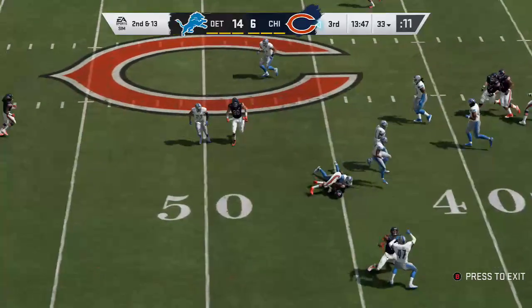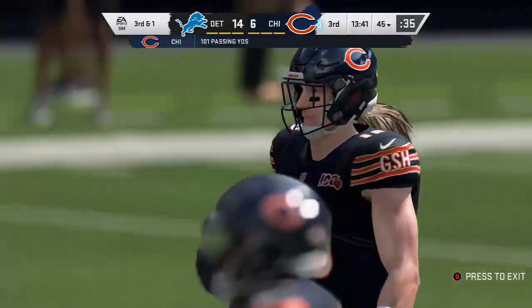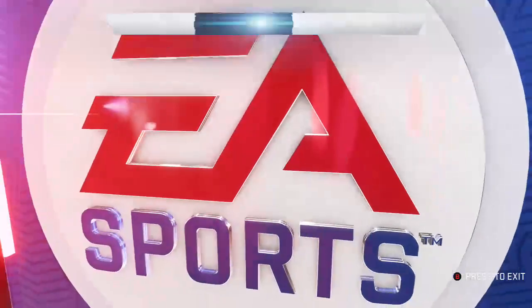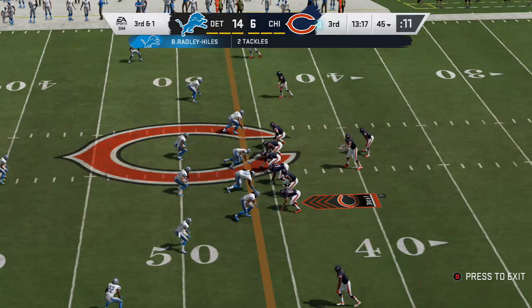Here's a quick hitch route, and the throw complete. It's a pickup of 12, and that'll set up a 3rd down. That looked like a pretty good route combination there because you've got to find a way to clear the guy running the drag because when you do, you can just put the ball on him and then let him run. Yeah, he's got some space.